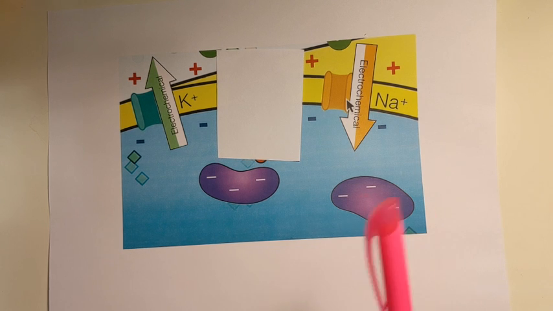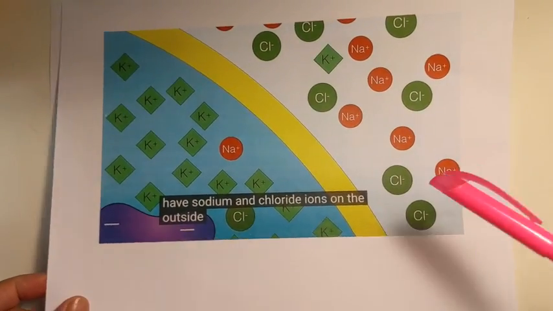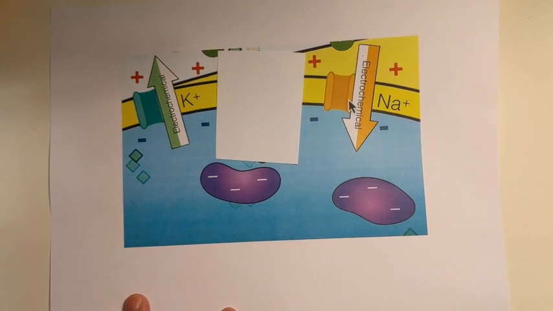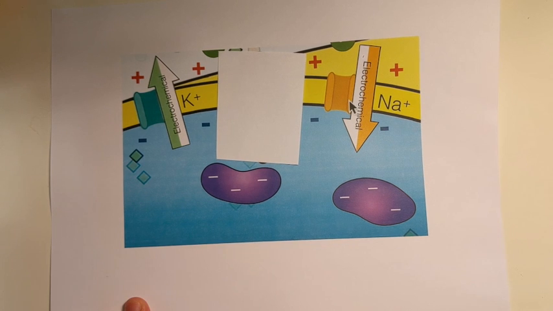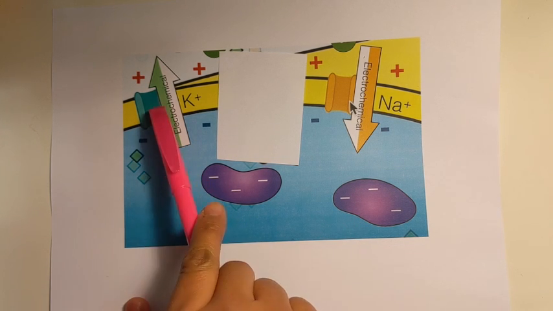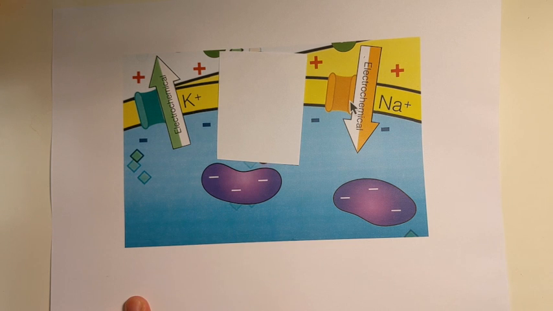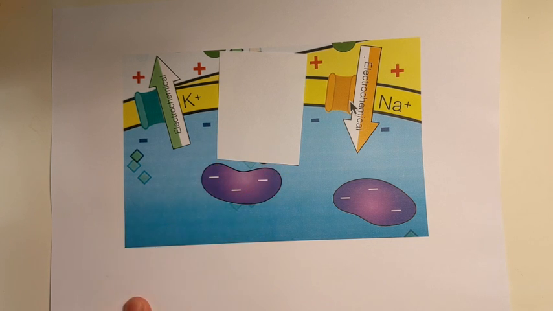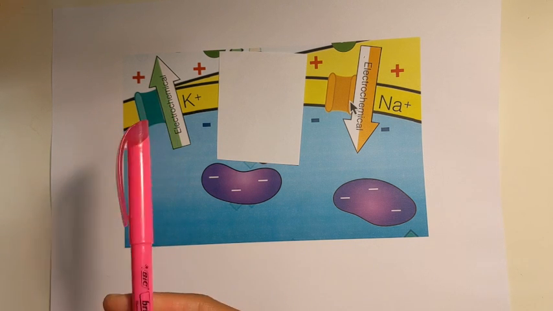So due to permeability of a membrane right here, membranes are permeable, as we learned. Because of that permeability, there are leak channels, which I would think of as just an opening which allows different ions to come in or go out. For example, the potassium channel right here allows potassium ions to move out, because if you have a higher concentration of potassium ions on the inside, they will go out of the membrane through that leak channel because of the electrochemical gradient.